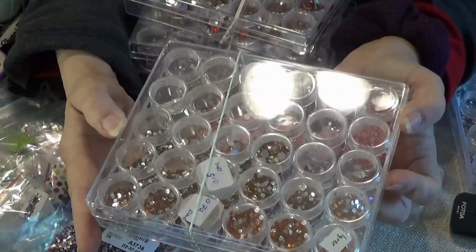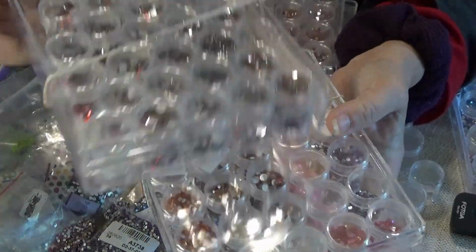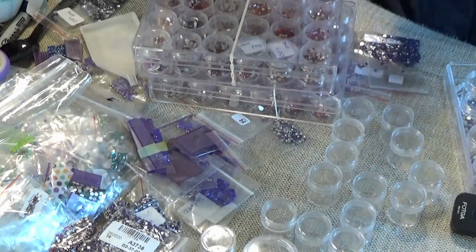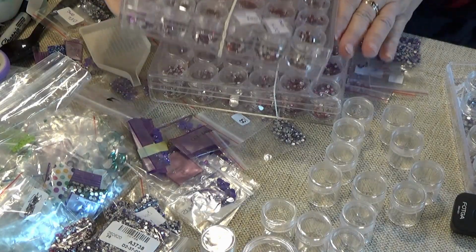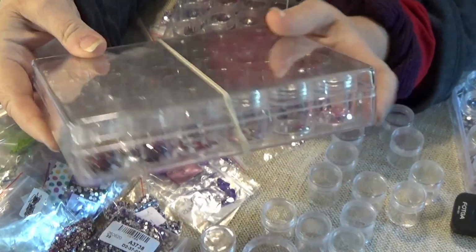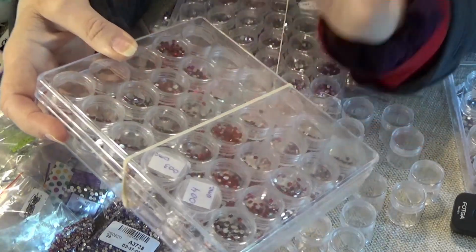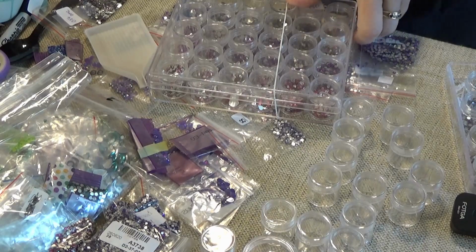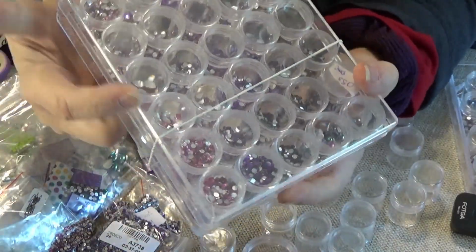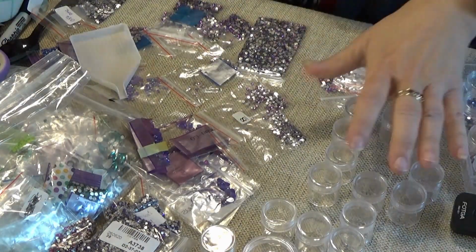The oranges, the rest of the browns, the pinks, and then a little bit into the red. And then the reds. Dark to light, small to large. The reds start into the pinky purples. The light colored ones and dark colored ones. And size. Some are the pure red, some are pink red, some are the peach red, some are blue red. And then we get into the hot pinks. This is the last one I did. The hot pinks, and then the medium purples, and then the one I'm working on now that we will work on together.